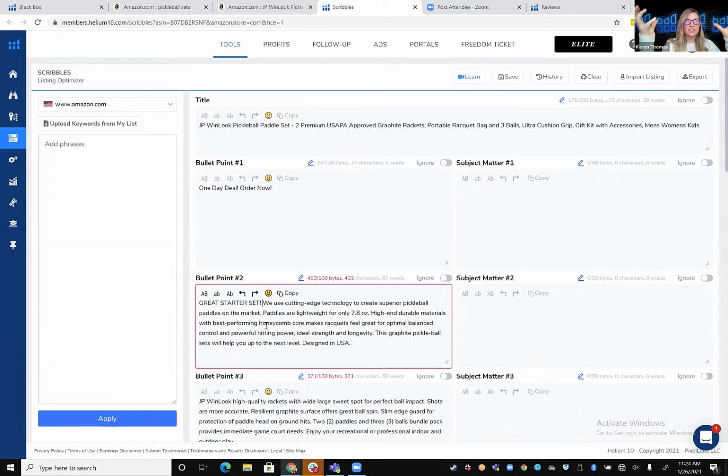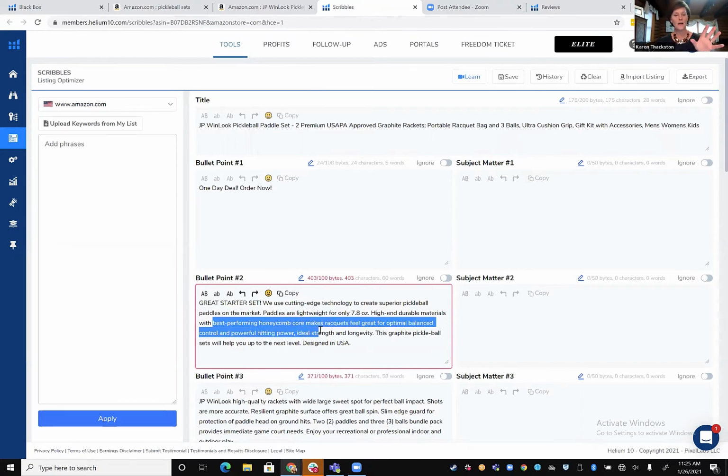That's so smart. And I love that you just kind of set the tone that this is a starter set. So their expectation is this isn't for hardcore, I play 5 times a week, I'm an expert, I'm ready to go to a tournament. The expectation's been set. This is a starter set. So see, in this bullet, they're not doing that. We use cutting edge technology to create superior pickleball paddles, which clearly from a lot of these 1 and 2 star reviews, that's just not the case. If it's falling apart and it's claiming to be USAPA approved and it really isn't, that's not what this is. High-end durable materials with best performing honeycomb core. I agree with the guy who said he was impressed with the price and everything that the listing said, and then he got it and went, okay, not so much. Yep.